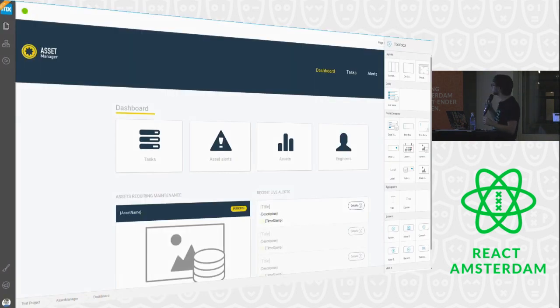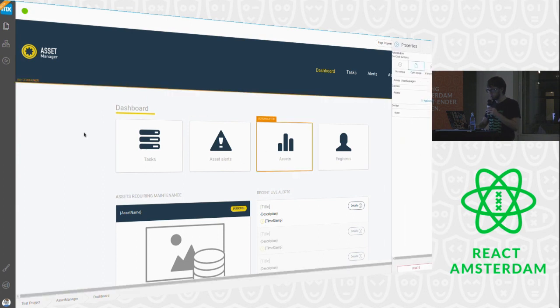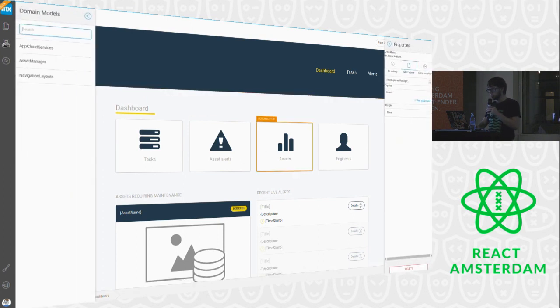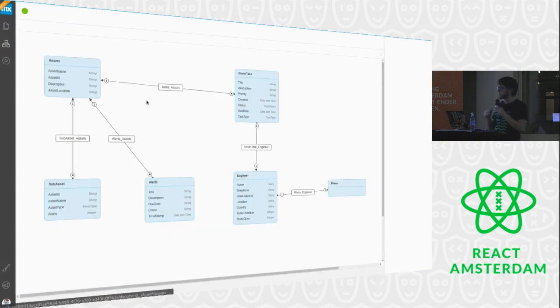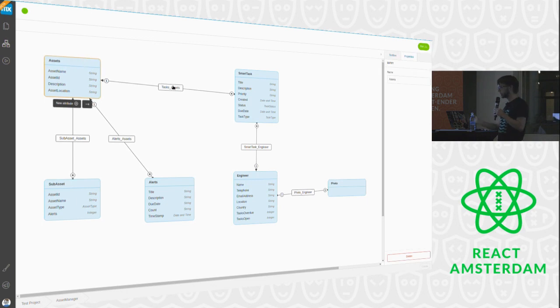So this is what we use MobX for at Mendix. This is an application development studio, and you can drag and drop widgets and change them. They have all kinds of properties, so you can build forms and pages. But what's actually more interesting is that we also have a designer in which you can design your database. So these are basically database tables, and these are the cross associations.